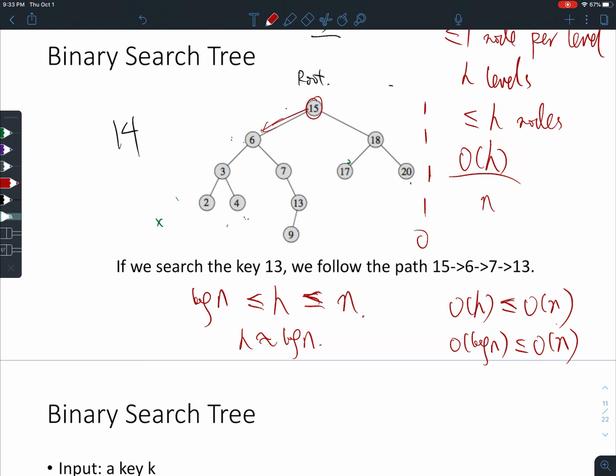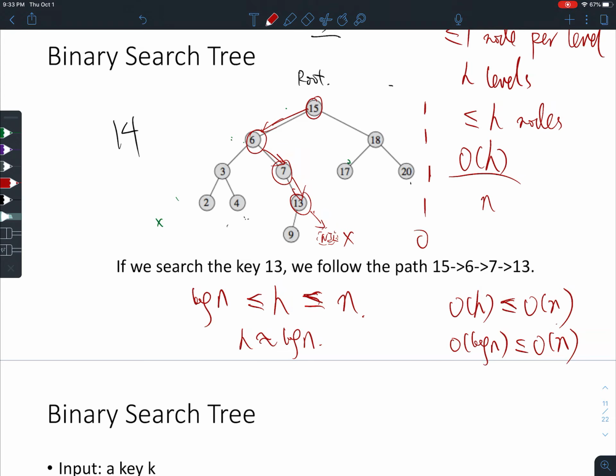Okay, so here we're going to start again. We start from the root node. We turn left because 14 is less than 15, and then we're going to make a right turn over here because 14 is larger than 6. 14 is larger than 7, so we're going to make a right turn. And then at 13 we're going to make a right turn. And here we are going to move to this node, the right child of 13, which is nil.